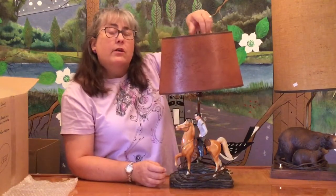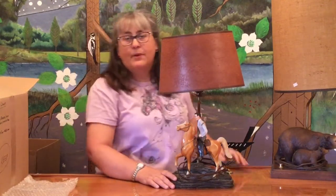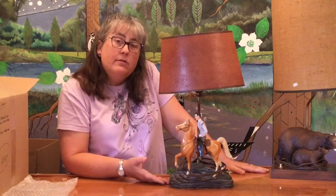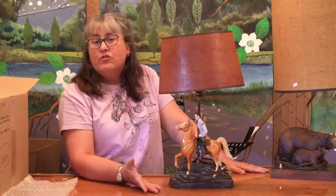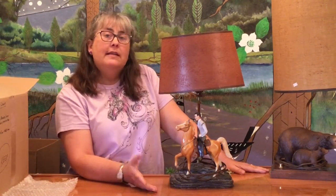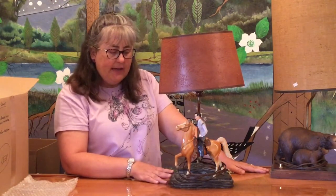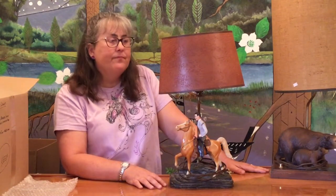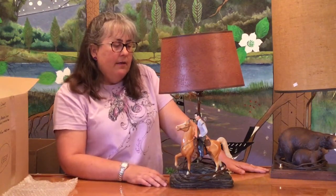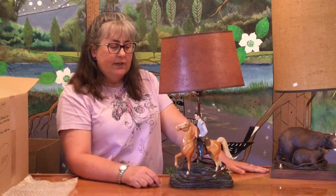So I don't know. I'm just going to guess, but maybe this was the original that they made without a lot of detail to them. And then if they sold well, maybe the next year they said, hey, let's do a little more detail. And maybe then they painted the plaster, and maybe they had a little more detailed lampshade on them. So it's a nice piece. It's in good condition. You can replace the reins of the horse very easily.